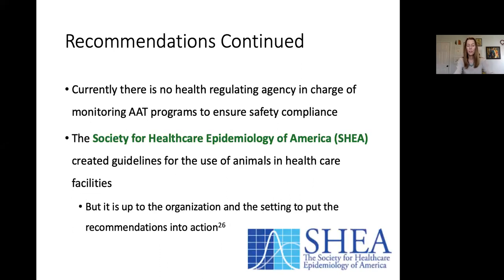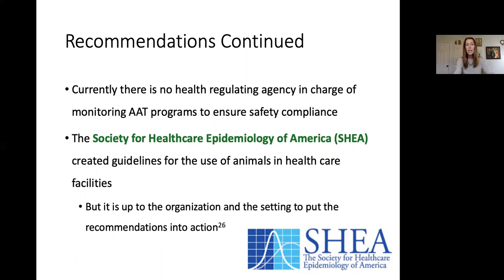So unfortunately, there is no governing body or regulating agency that anybody can go to that has any teeth to support compliance with these policies. And until those changes are made or there is an effort to have such a safety and health regulating agency, then we've got to do it ourselves. So it remains up to the individual facility and therapy program to both create and administer their own infection control and prevention strategies and regulations.